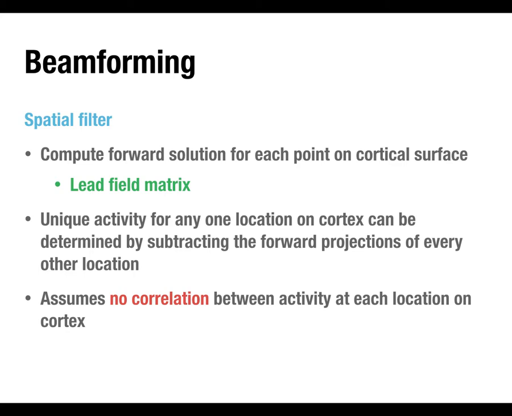With the extended blob issue, if you've got an extended blob, beamforming will give you something kind of in the center of that, and it'll tend to make the blobs look a little more focal and constrained than they would with one of the previous distributed source models I've talked about. If you've got two sources quite close together, it might split the difference and give you a single point in between them, which could be accurate. But again, that's coming from modeling, because in most cases, two sources quite close together in the brain are probably part of one active area. There might be exceptions, but by and large, these things are considerations in how literally you interpret your data, and they don't fundamentally undermine the efficacy of beamforming.